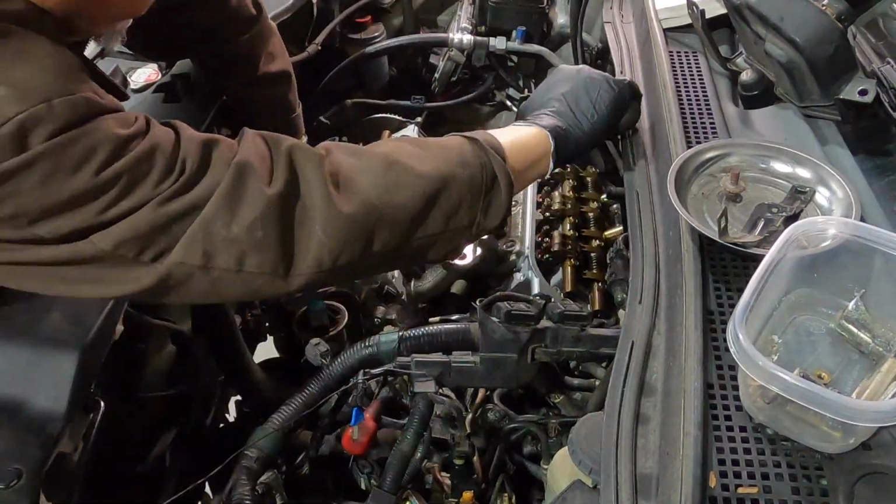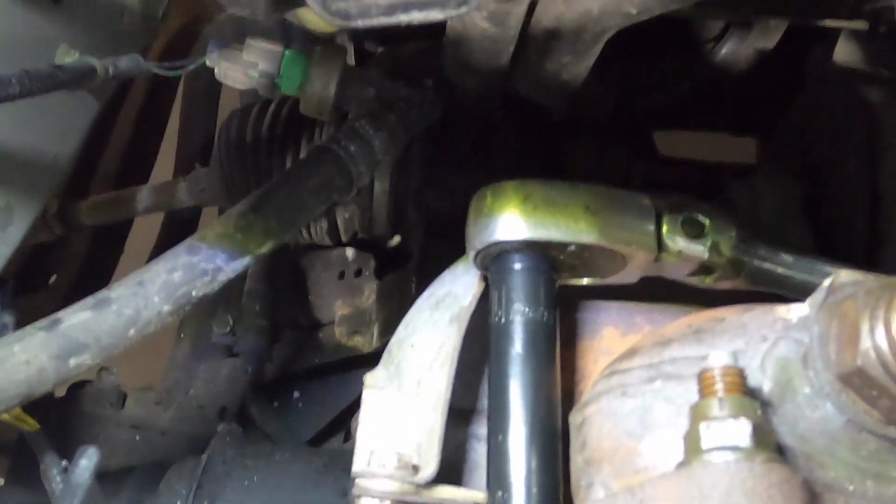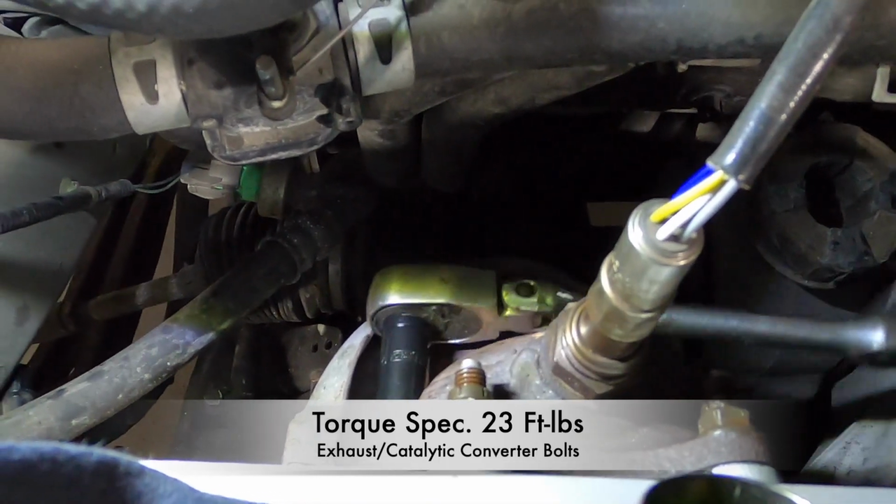Because you don't have the valve covers on yet, at this point you want to cover everything up to make sure nothing falls inside the motor. This is how tight it is to get to the catalytic converter bolts. You can see the firewall right there. And I'm using a flex head ratchet to get around the catalytic converter.